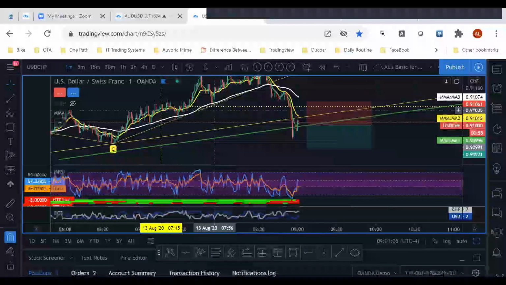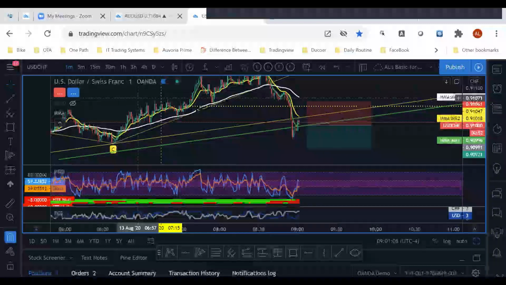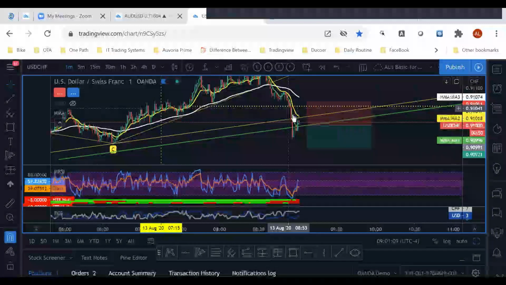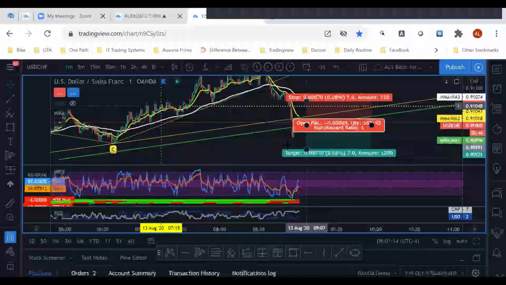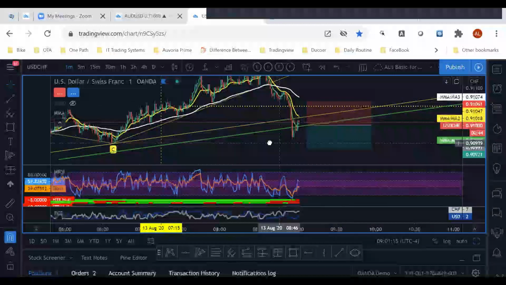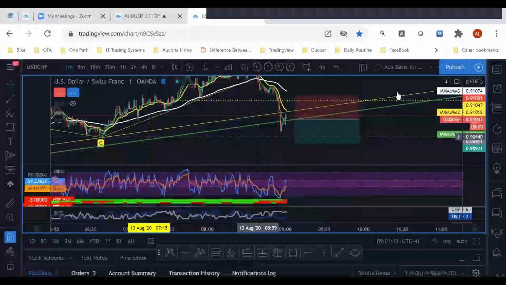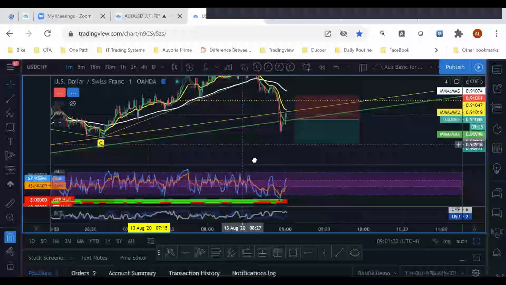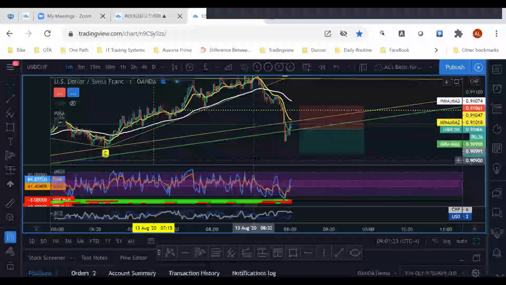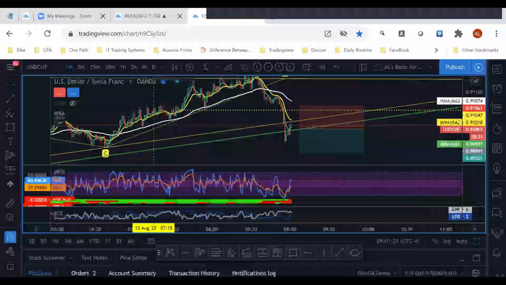Remember I said I didn't want to see it. So that was on the 15-minute. This was a 15-minute candle. I didn't want to see it. Once it closed below that, this thing should be respected. If it's not, something's wrong. Sorry, the Swiss is still showing strong.